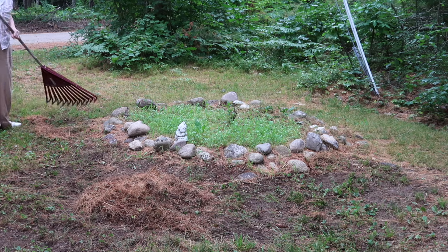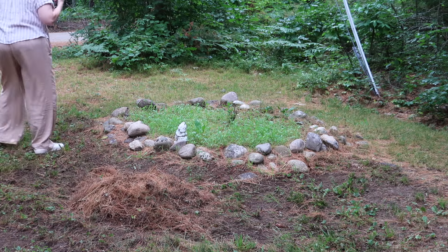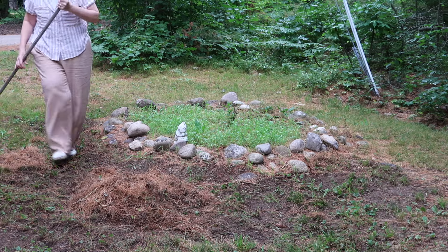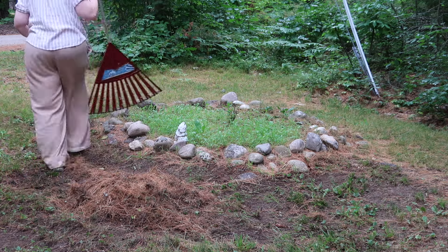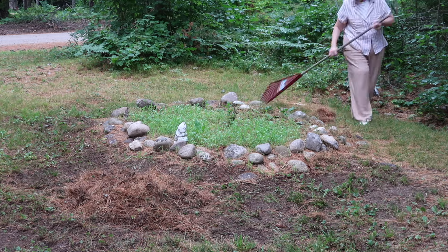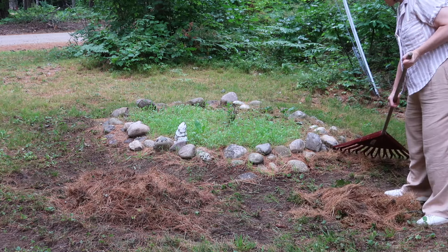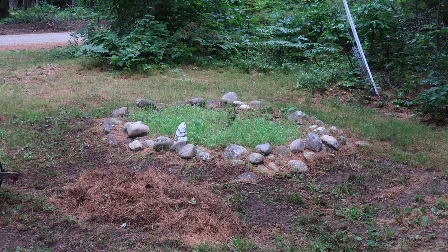One of the reasons I like having a bench in the front is it's really disciplining me to keep the area between my property and the road clean and looking nice. Even though it's not my property, I feel like it affects how my property looks, so I like having it cleaned up. This is the first year I really cleaned it up and started to make it a feature.